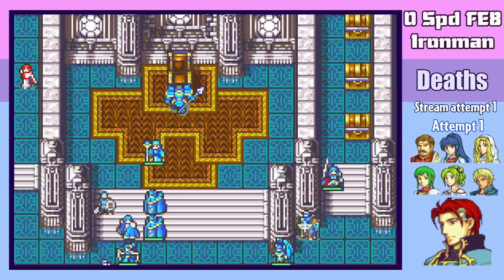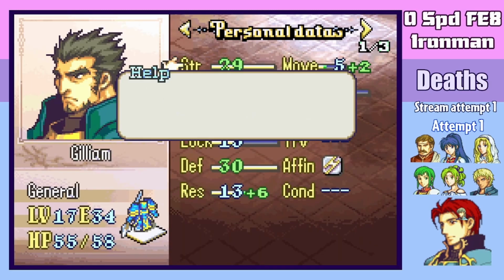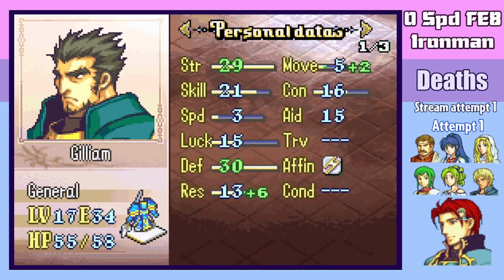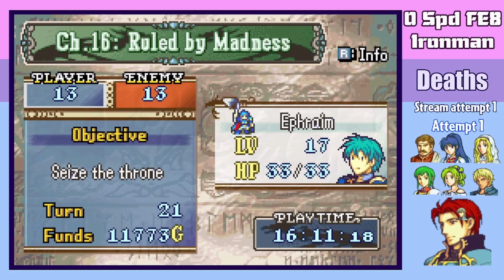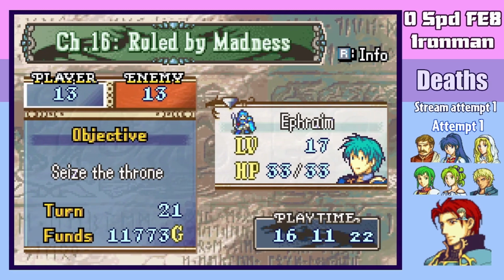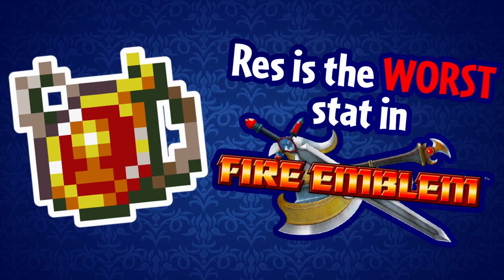That brings us to another Gilliam level, and he has capped both his strength and defense. In my excitement over this, despite saying that I'm going to get the talisman in the top chest of the map, I very much do not get it. This is sad as, with a capped defense unit, now all that we really need is some res, despite me very much talking down res in a recent video essay.